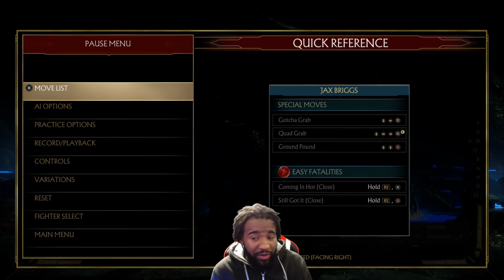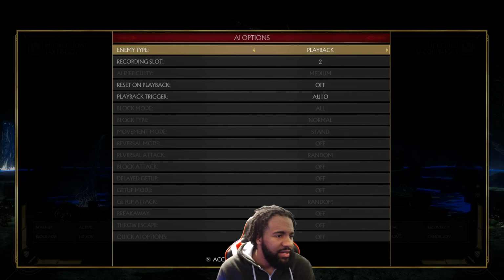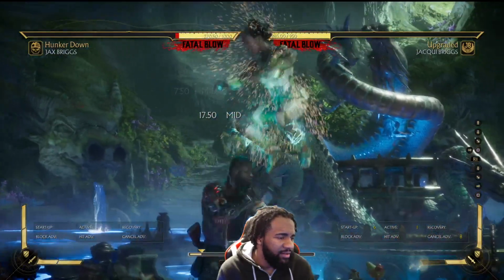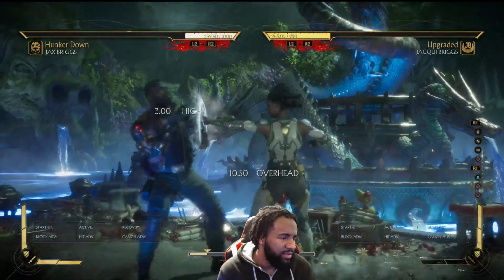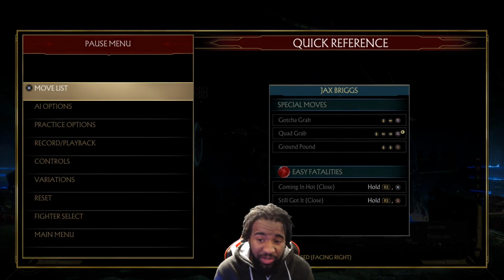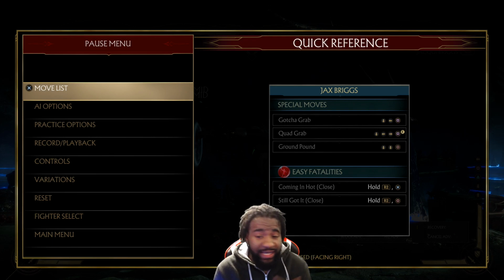So this is her other option after the 2 shrapnel blasts. Let's see. Oop, I didn't do it right. Now after the 2 shrapnel blasts, she can come down with a jump attack. But once again, she's out of meter. So she can't combo you at this point.